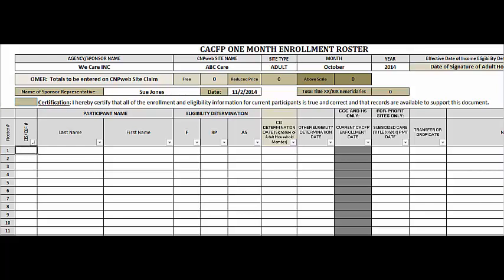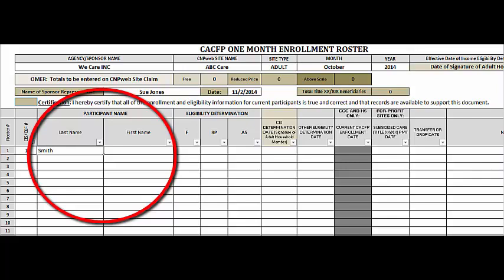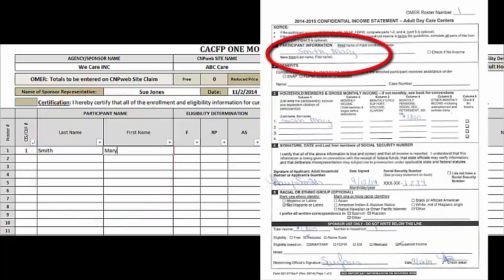We enter the assigned CIS number from the form into the CIS-CEF number column for each participant that has a CIS. The first example is Mary Smith, with a 1 on the OMER roster number line on the CIS, so we'll enter 1 in the CIS-CEF column. Participant name. In the last name and first name columns, enter the last name and first name of every participant who could be in care anytime during the report period and has a current complete enrollment document on file with the sponsor. Our CIS is from last name Smith, first name Mary.